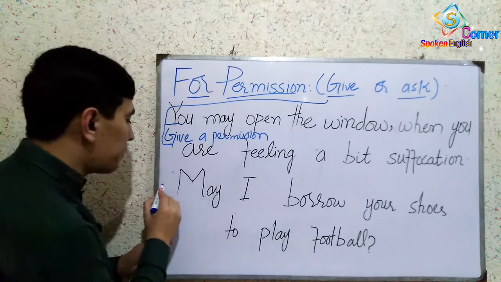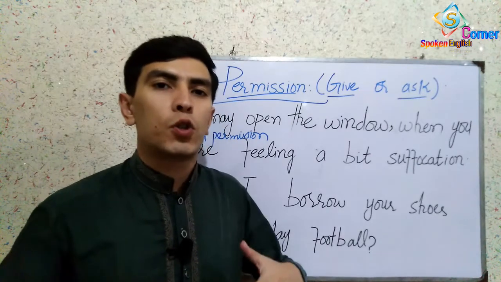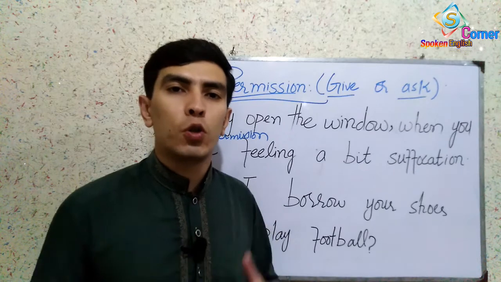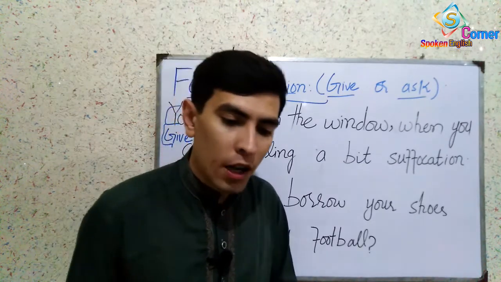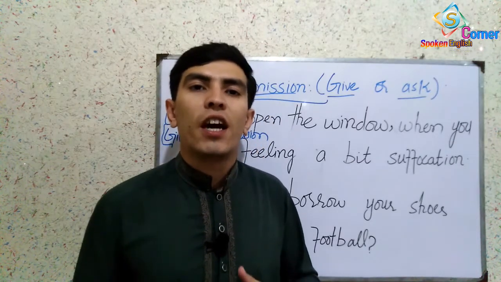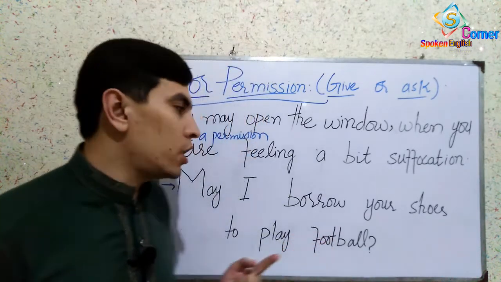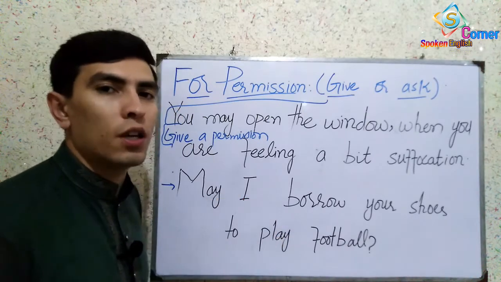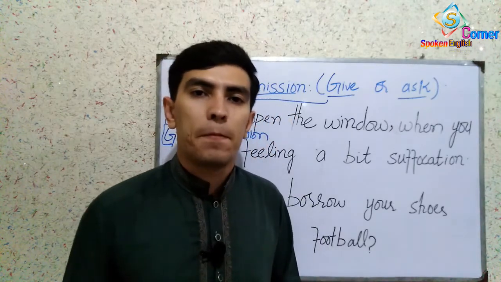Another example is where a person is asking someone about shoes. May I borrow your shoes to play football? In fact, the person doesn't have them and is asking for shoes from someone. So he or she will use this statement: may I borrow your shoes to play football? So that's all about permission.